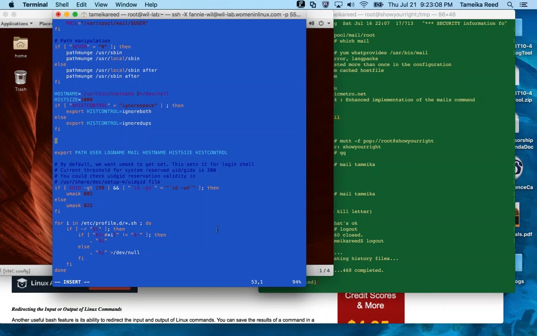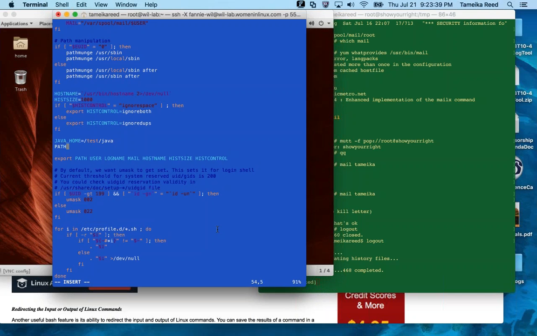So if I want to add a path, I could do this. Say I want to update Java. Really, you should do JAVA_HOME equal to wherever Java is. And then once you do that, I don't know if they stick that. They should. I don't see them going to different shells. Say test Java. Right, and then here you do PATH equal to, because you want to append to path, colon, JAVA_HOME, and then you want the bin directory. That's your normal setup of how you do your path.